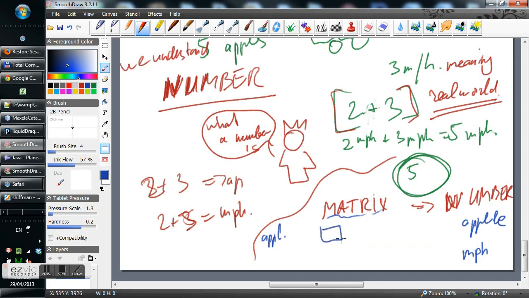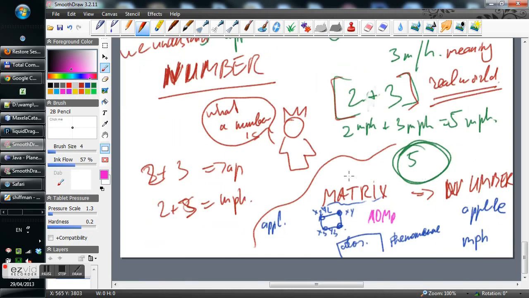The matrices can represent shapes, coordinates, a set of points, x1, y1, x2, y2, x3, y3, and so on. The matrices can represent pixels, like colors. And matrices can represent other physical phenomena. So altogether, despite the fact that we use them every day, like cameras with 10 megapixels, which is a matrix, we know that there are matrices in there, but we just don't really name them like this, but they are everywhere.